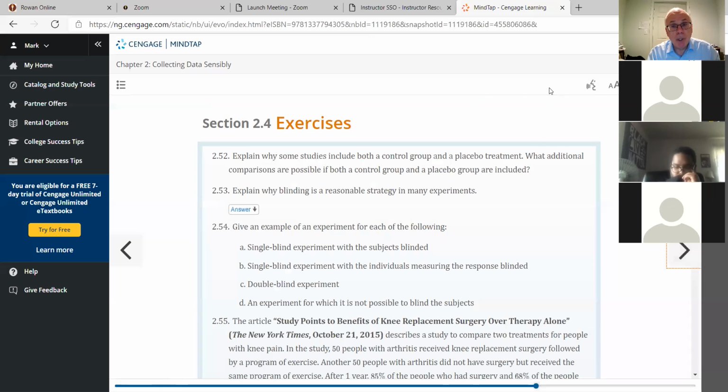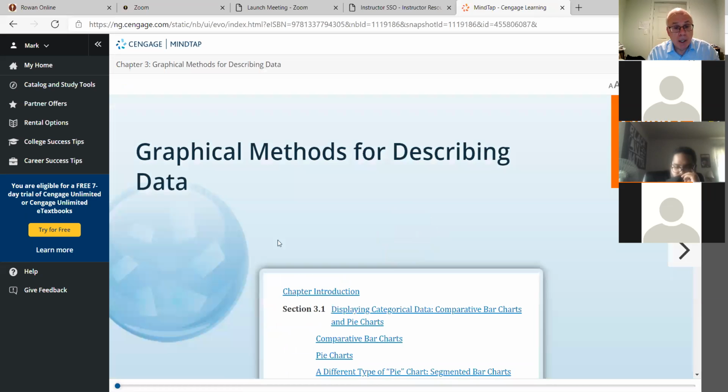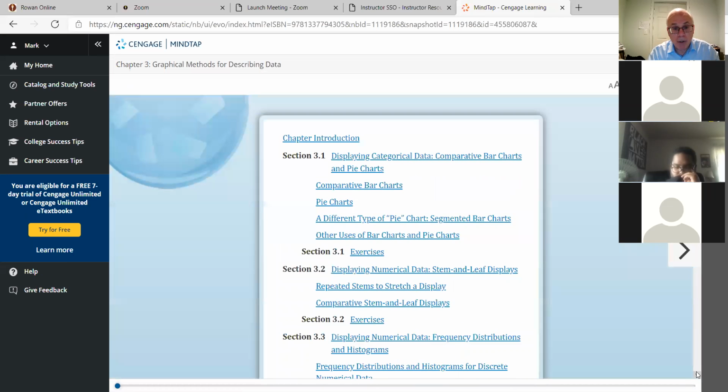So that's chapter 2. And then chapter 3 are the graphical methods, and I'll just briefly mention what they are, and then I'm going to mention just briefly the other things that you need to know. All right, so chapter 3, because we're running a little bit behind here. So let me get to chapter 3. And what's in section 1, we have our bar charts, we have our pie charts, all for what? All for categorical data. So that's what you need to look at. Just know in general that these charts are used for categorical data.